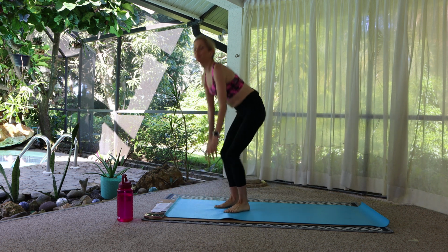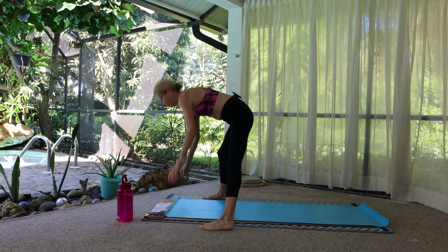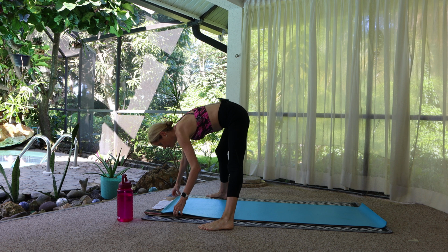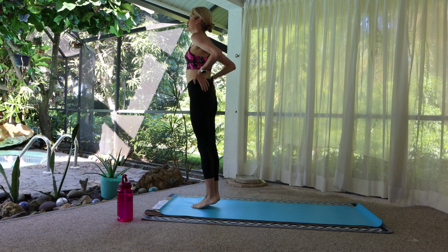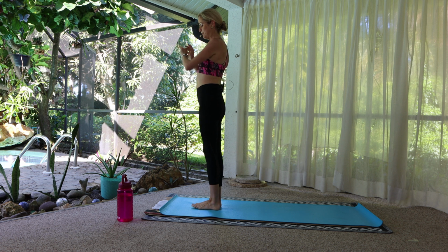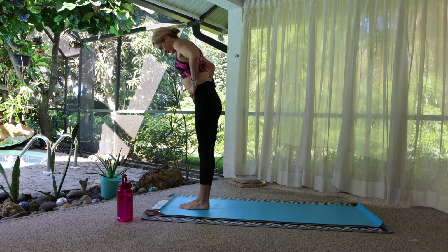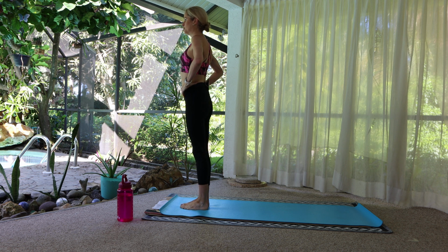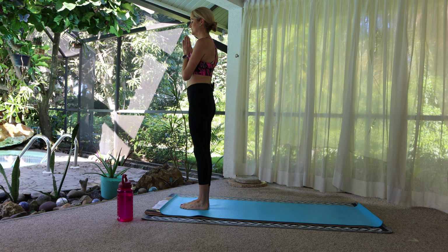Let's begin this all levels, no props required flow. Standing at the top of your mat, the top of your space. Bring the feet together. Lower, lengthen the tailbone down, shoulders down, palms touch.